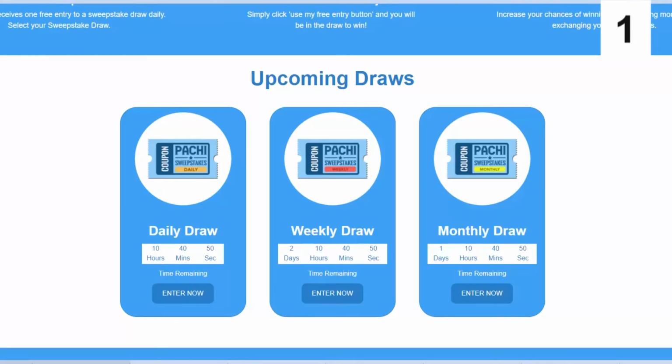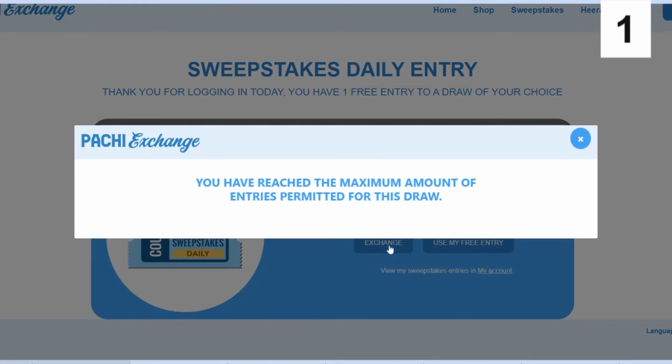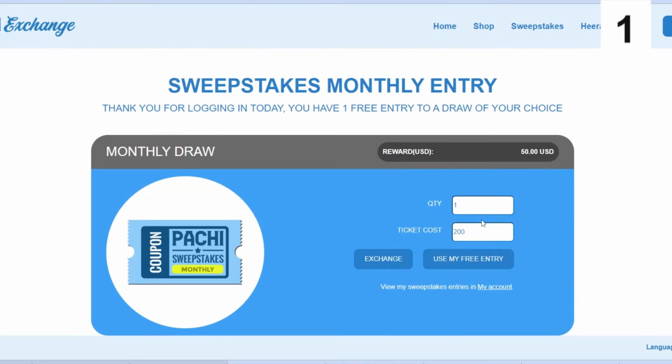The monthly and weekly drawings, on the other hand, provide cash rewards instead of Pochi tickets. In the weekly draw, you may win $20, and in the monthly draw, you can win $50. We will now take part in the monthly draw. So just scroll down to upcoming draws and press the Enter Now button. Let's go ahead and press the Use My Free Entry button, and that's all there is to it.